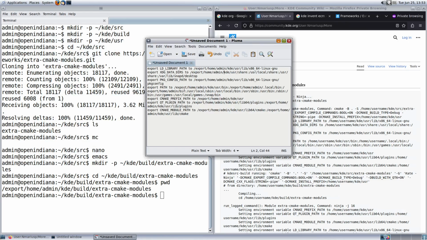Okay, what do we actually really need in order to build extra CMake modules? I'm not sure we need any of these command line options or any of these environment variables. Okay, do we have tabs in here?